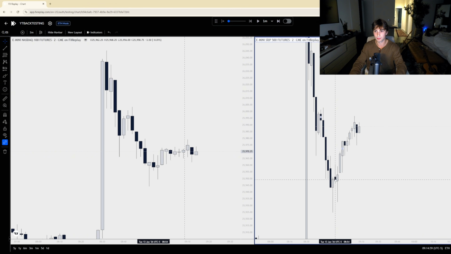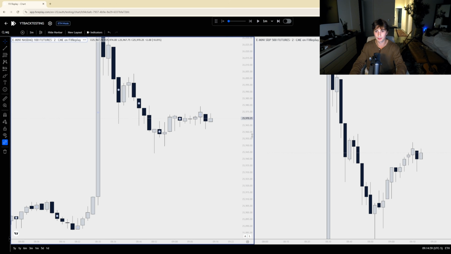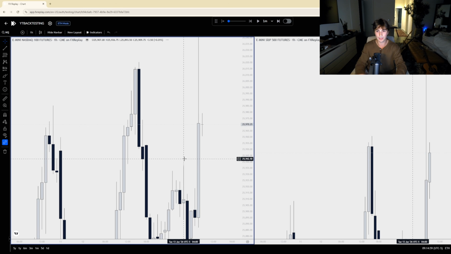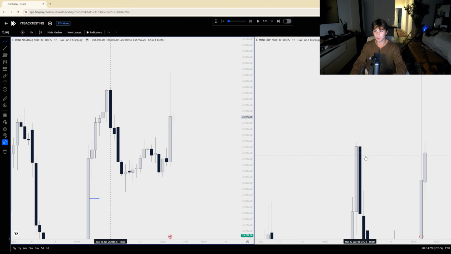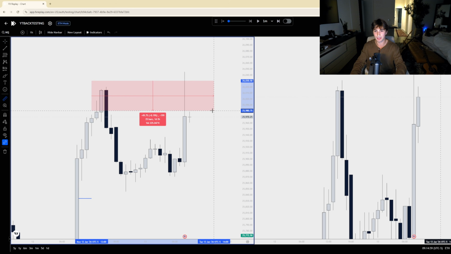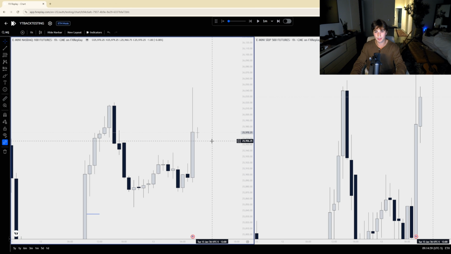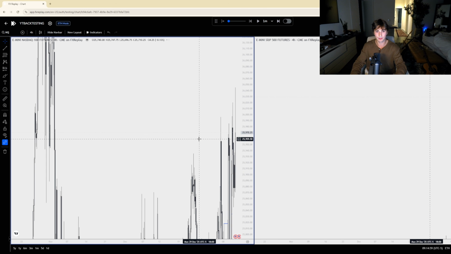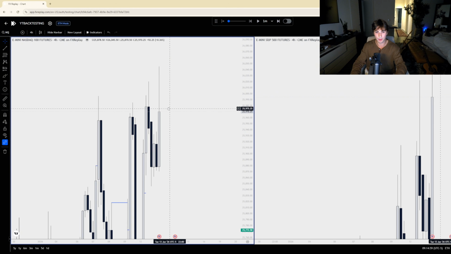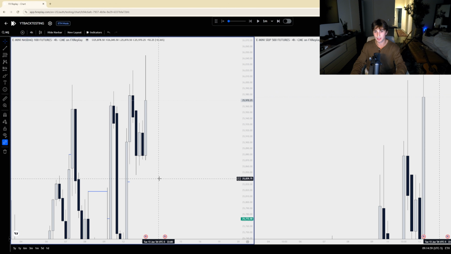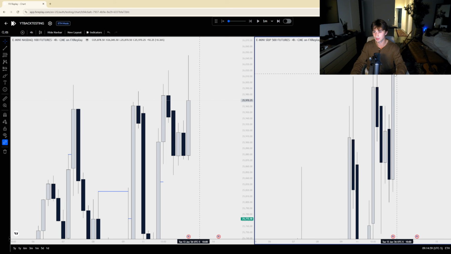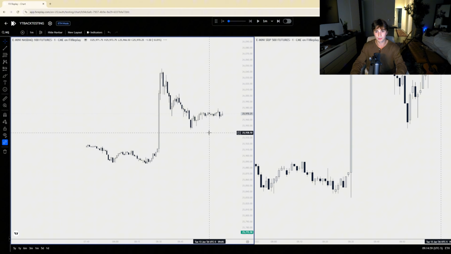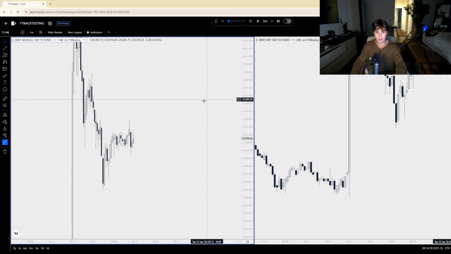Okay, let's see what we're working with here. Hourly chart. On the hourly chart, they're very correlated. We see that both have taken that high. So that's good. Are we bouncing off anything in the higher time frame? 4 hour. Yeah, we're inside a 4 hour gap all the way to the left. NQ has hit this 4 hour gap below. So has ES. Cool. Let's just see what market open does here.